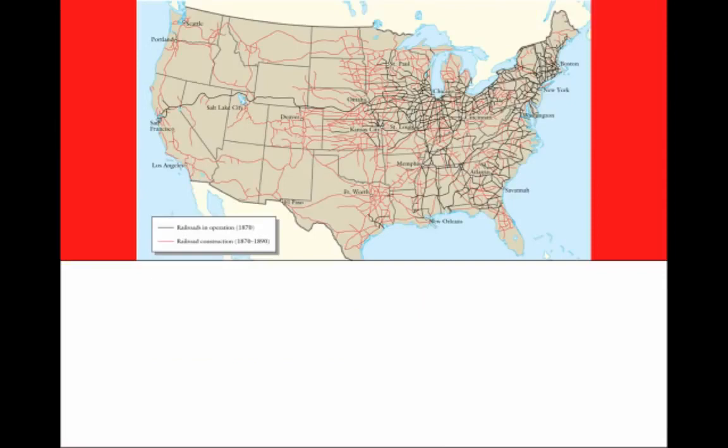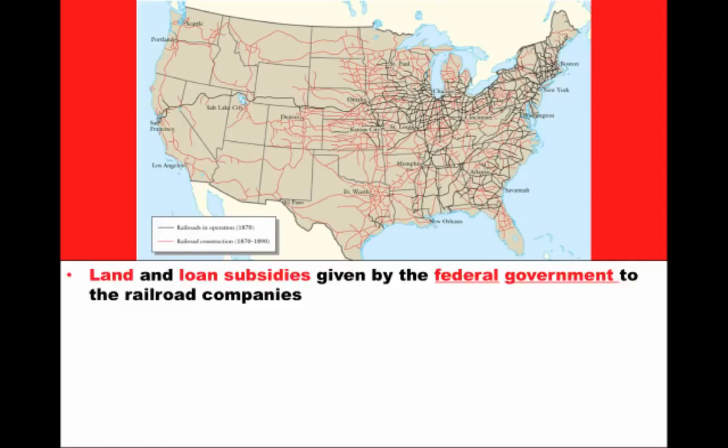Now, the first big business in this era is going to be the railroads, and there's a huge increase of railroad production after the Civil War, and it is really the result of land and loan subsidies given by the federal government to the railroad companies. This period was a period of laissez-faire when it comes to regulating companies, but the government is very pro-business and very much pro-railroad because they're basically hooking them up with land. And the government's going to do this because they hope this is going to increase the value of federal land out in the West, and they're hoping to get preferred rates for the carrying of federal mail or to transport troops out in the West.